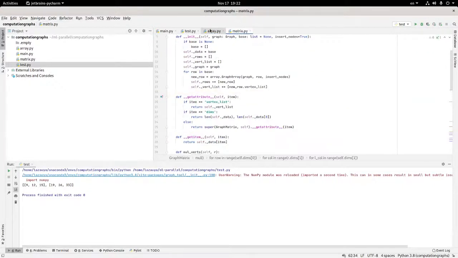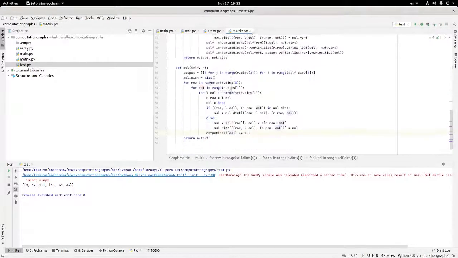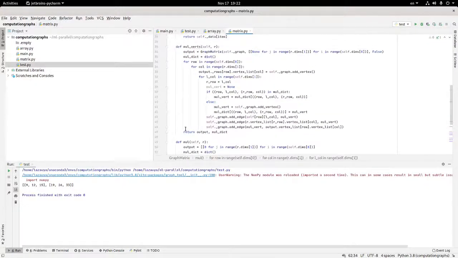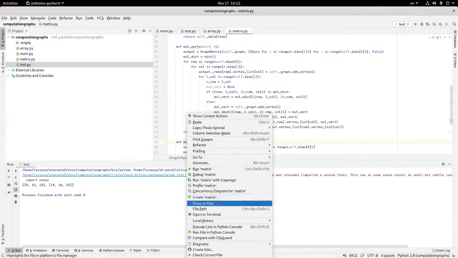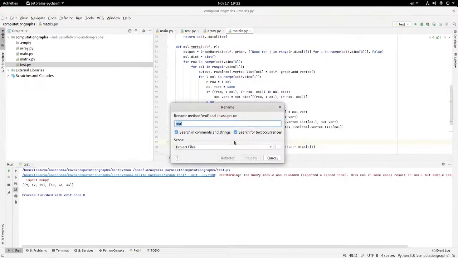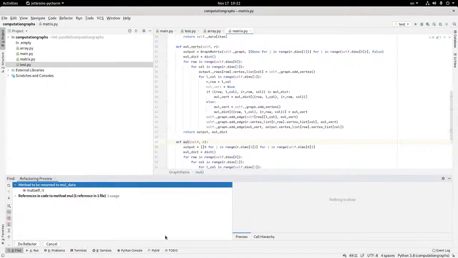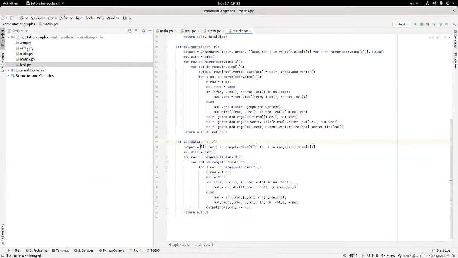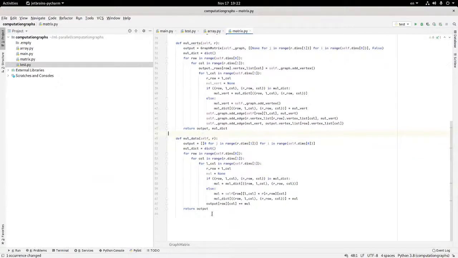Okay, I'm gonna rename this. Yeah, okay, so I want to do addition next.